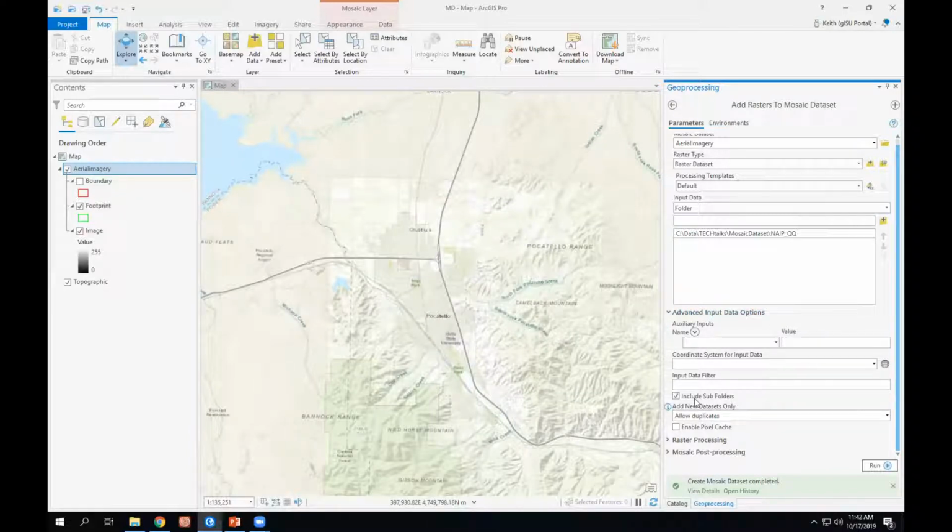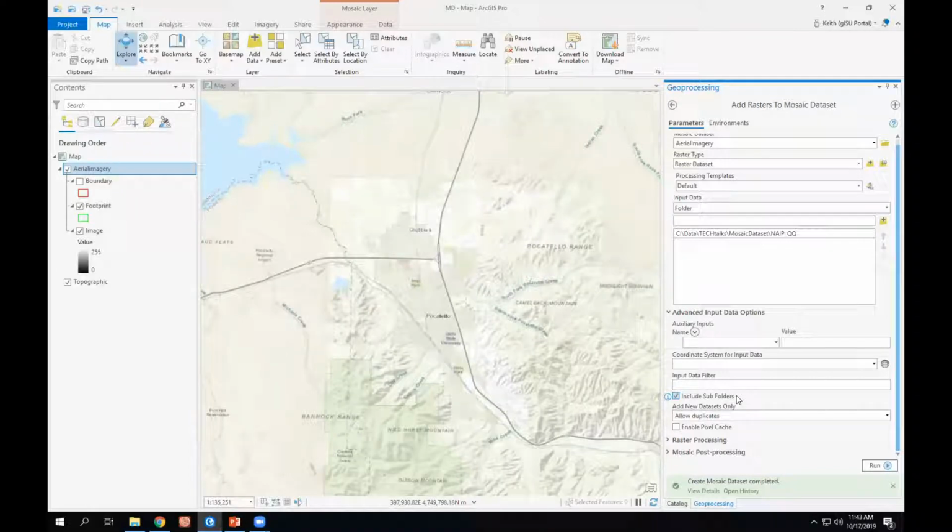Normally by default, I'll say include subfolders, which is good because when you get a large data delivery, oftentimes you're going to have maybe the, let's say, NAIP 2019 folder, and within that there will be a subfolder for the imagery in UTM zone 11, and another folder for all the imagery in UTM zone 12.